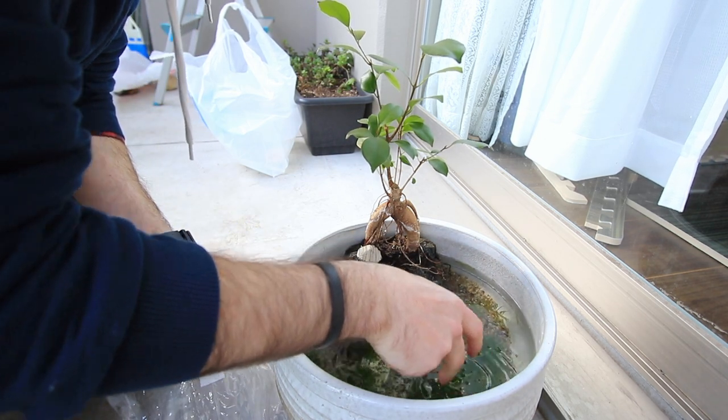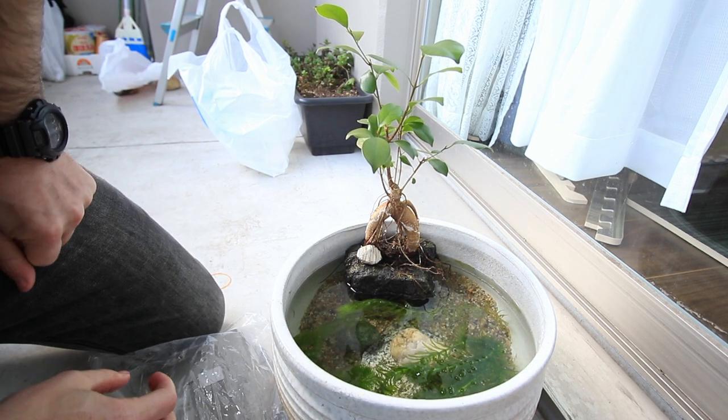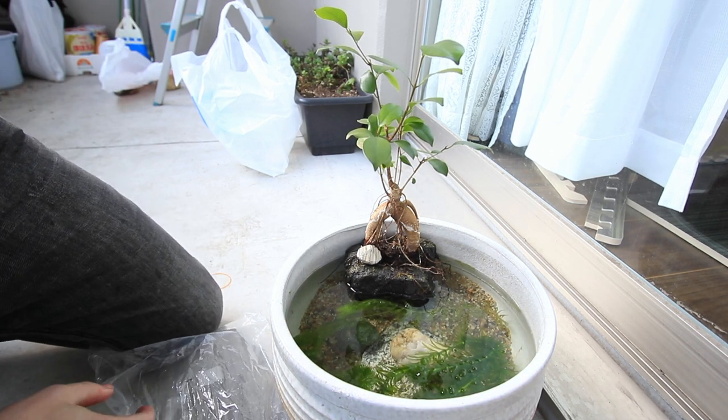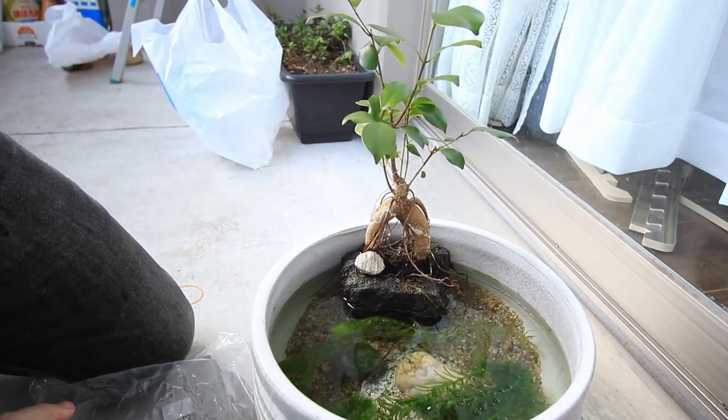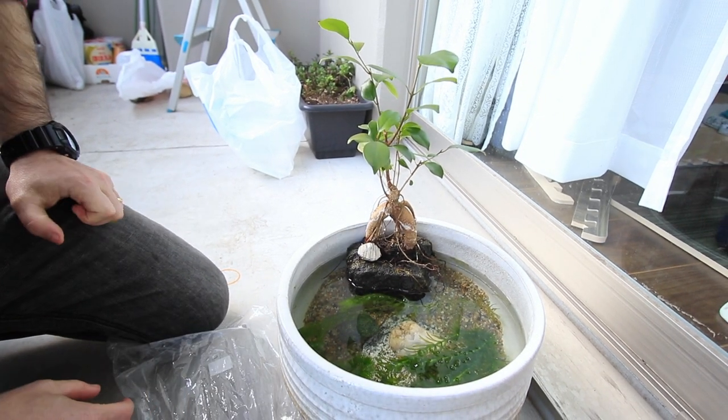Like that. It gives it a little bit of cover. A little bit of cover there. So, got our plants in there. Let's get our fish.